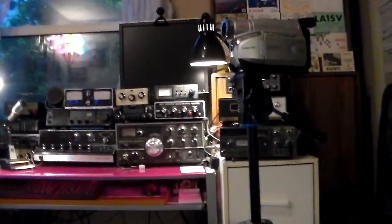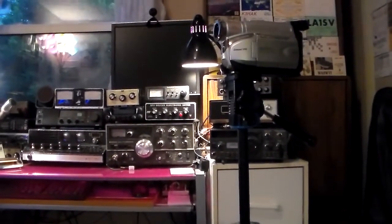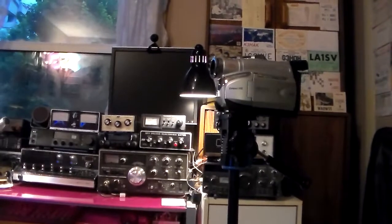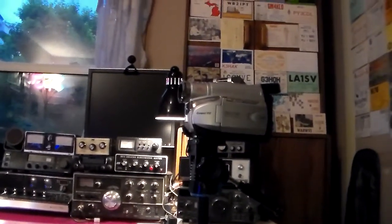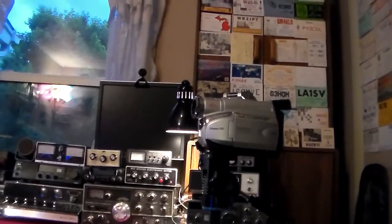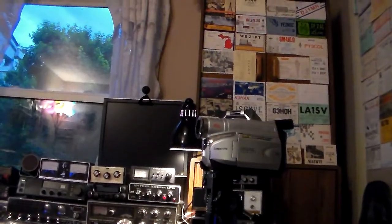Some of you may not be familiar with shortwave radio and may be wondering what it is. Shortwave radio is known to be a hobby. Shortwave is better than normal AM or FM radio because the frequency is higher, therefore it can go a farther range — even around the world. SWL or shortwave listeners can eavesdrop on signals that the general public normally doesn't receive. Shortwave listeners can catch various channels from all over the world such as Japan, Moscow, Korea, France, Singapore and more. SWL offers music, news, and various information from around the world.